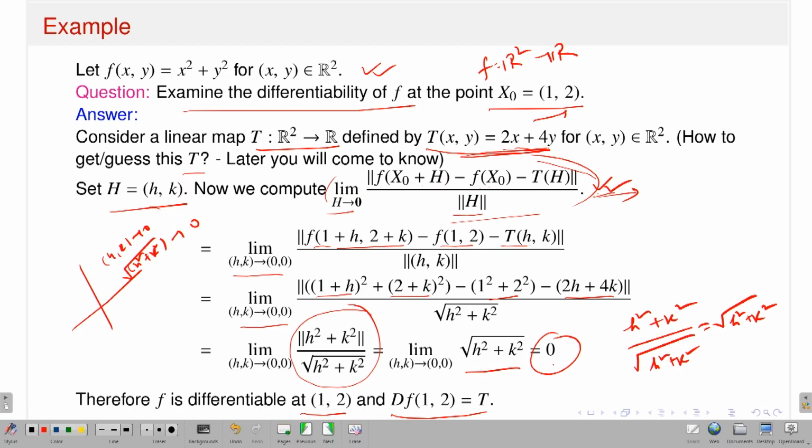Then you might ask another question: sir, I'm fine with this linear transformation, but does there exist another linear transformation so that the same calculation proceeds? The answer is no. If the derivative exists, the derivative is unique. That part I will talk about. So if the total derivative of my function at some point exists, it is unique. Therefore once we have the proper guess, that is exactly the total derivative. You don't have to worry about other linear transformations that will not work.